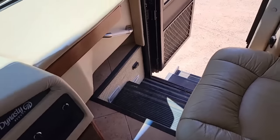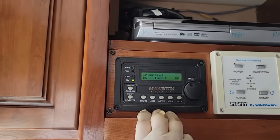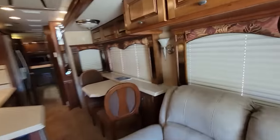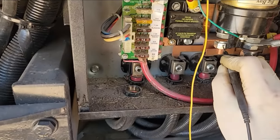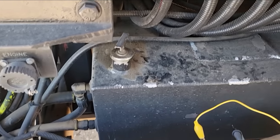We might as well check the bi-directional part — turn off the engine and see if it's charging the chassis batteries when the house batteries are running. We'll take the surface charge off. I've turned on a lot of lights in here — dinette light, overhead, all of them — to help bleed off that surface charge, which should disengage the logic on the battery control board to disengage the charge solenoid. So we have house side at 12.15 and chassis side at 12.74 because I have the inverter and all those lights on. Let's go ahead and start the generator.